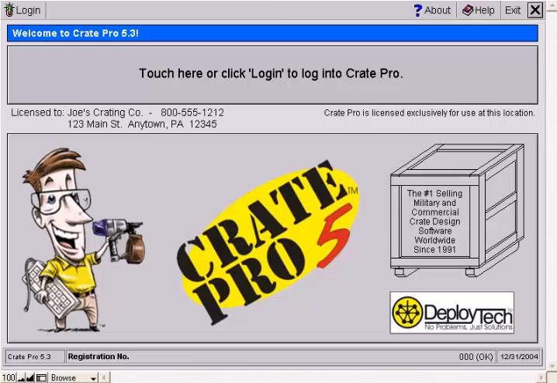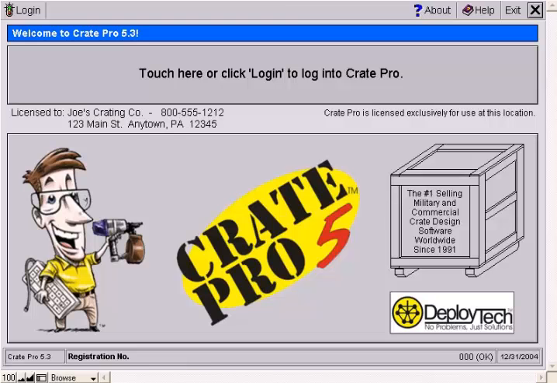Have you ever changed vacation plans because of a big job? Do you get in the office early or stay late just to catch up on what's going on? Have you thought about retiring but can't because the business will crumble in your absence? Are you the only one that can cost or design crates?